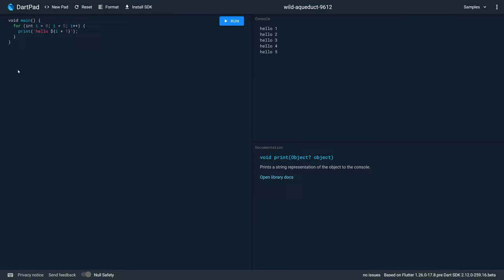Some other big features of DartPad while we're here is that it has some basic IDE features, including completion and auto-completion and quick fixes. So let's start with a quick fix. What's an easy one that people make all the time? They forget semicolons, especially if they're used to a language that doesn't require semicolons. And we see in the bottom right that the Dart analysis server realizes we have an error. It tells us what it is: it expected to find a semicolon, and it tells us what line. We can click it, and it'll highlight that.